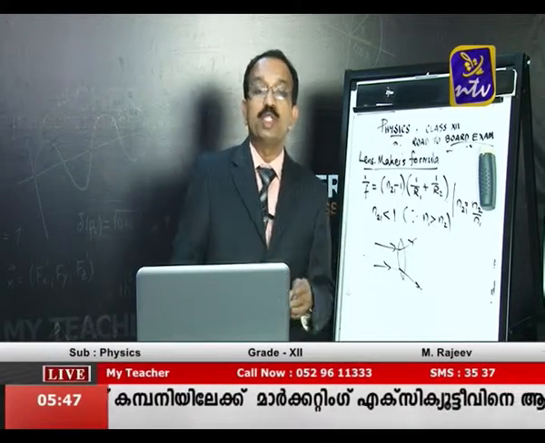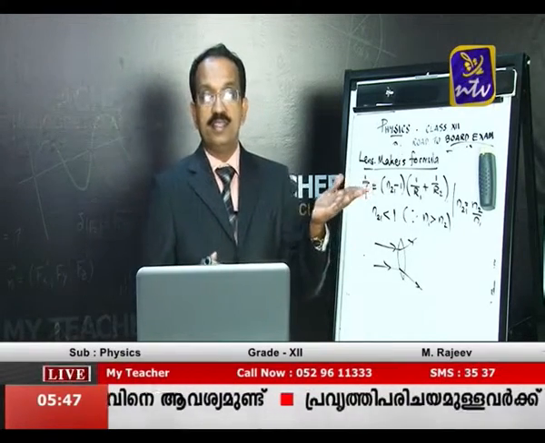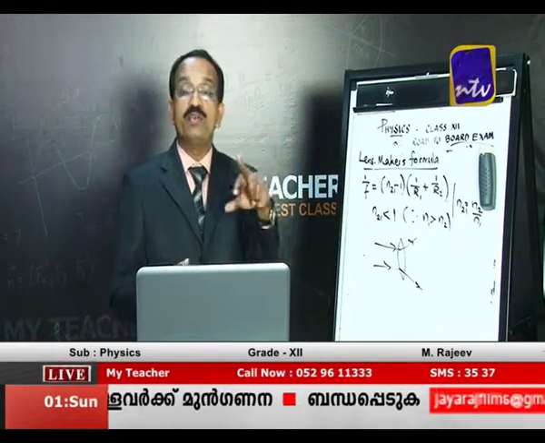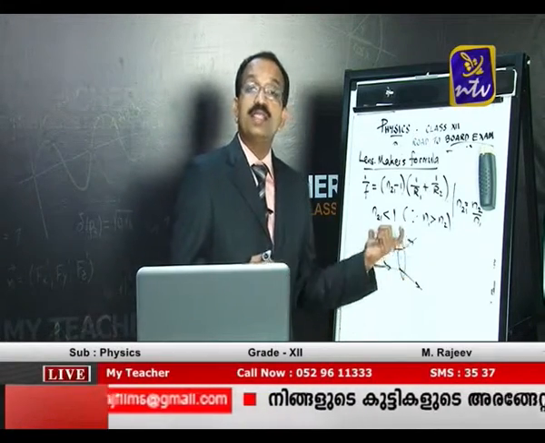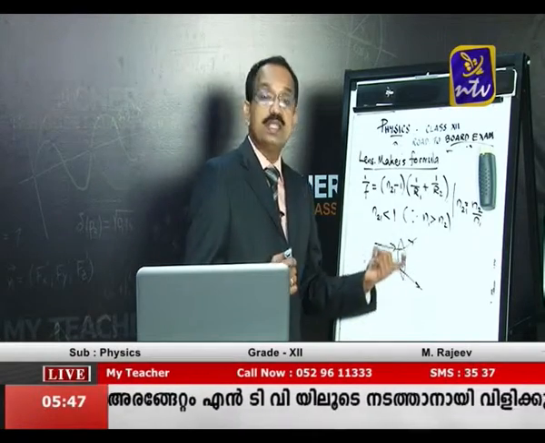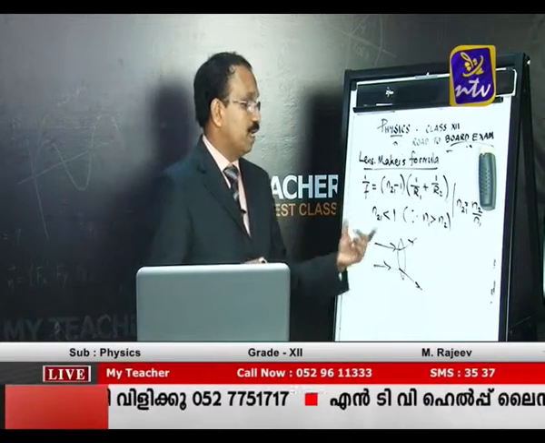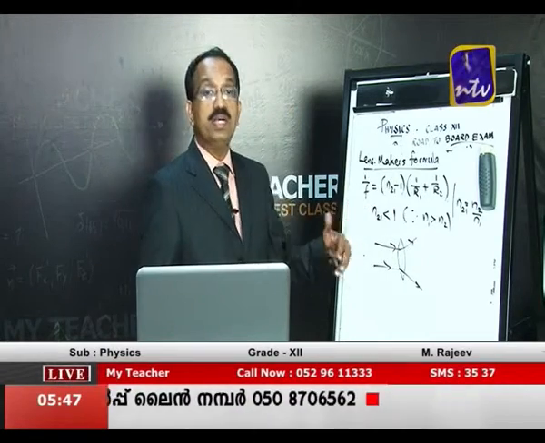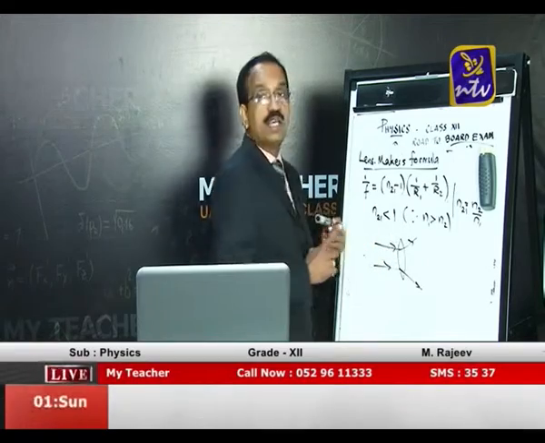So now an important question comes this way: can a convex lens behave as a diverging lens? Usually when we say convex lens, it is converging only. So can a convex lens behave as a diverging lens? The answer is yes, when the lens is immersed in a medium of higher refractive index, that is, the medium's refractive index is more than that of the lens. A convex lens can even behave as a diverging lens.